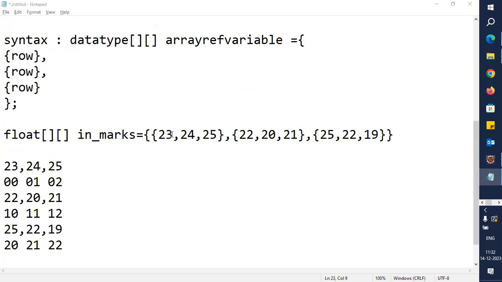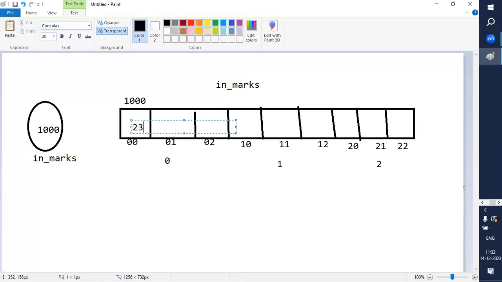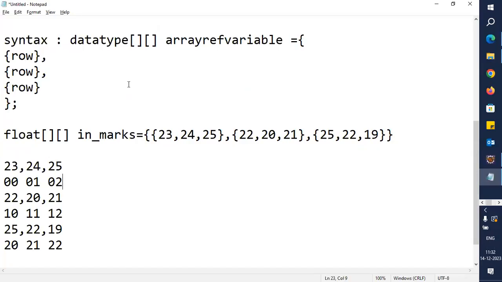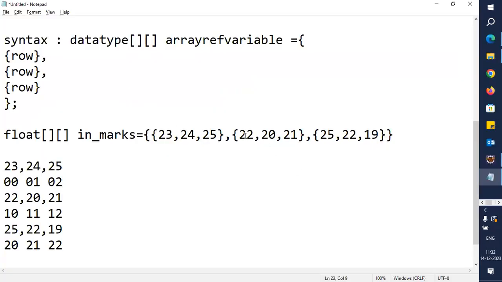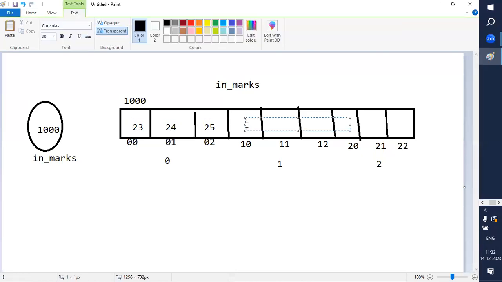So first you have 23, and then what is there? 24. Sorry, this is 24. And next is 25. Okay, and next 22 and 21.